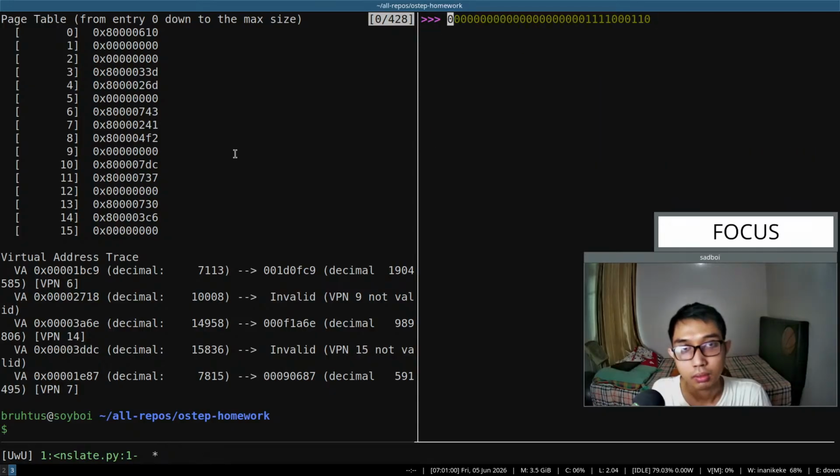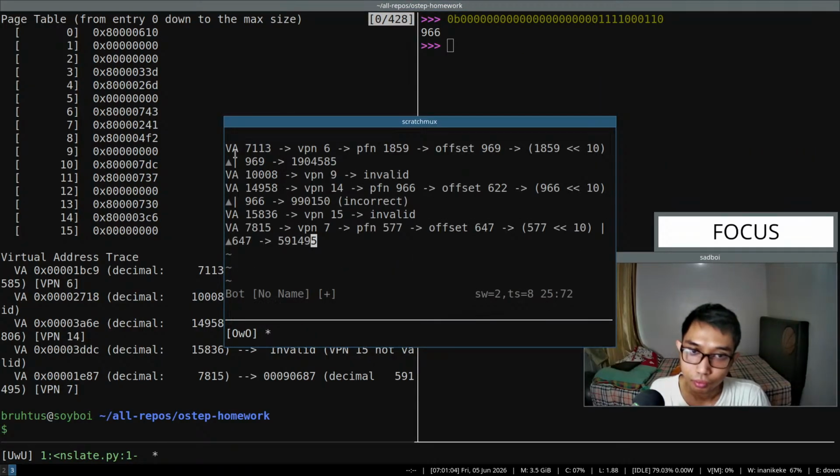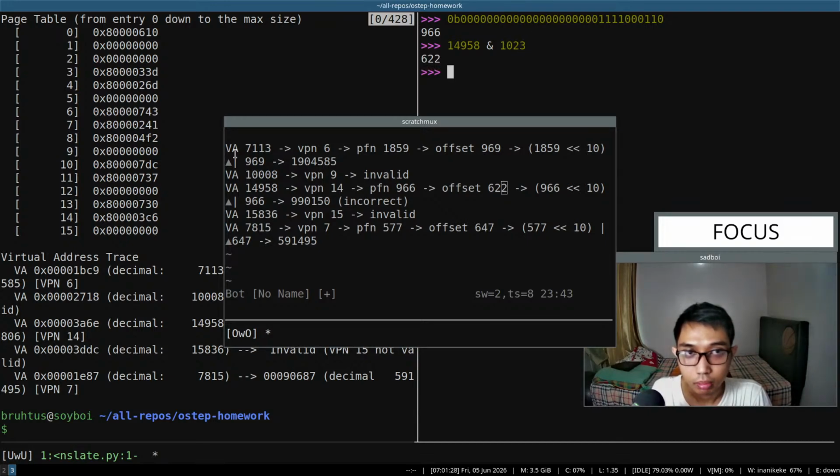Oh, I mean, yeah, that's correct. So what is incorrect here? Is it the offset? Maybe 958, masking that with this one, the page mask.